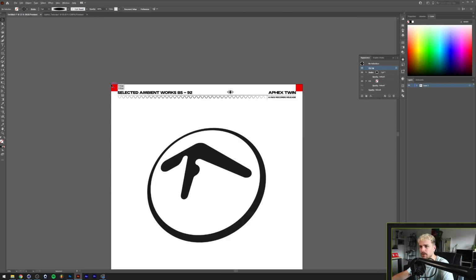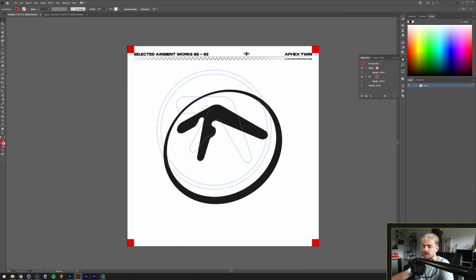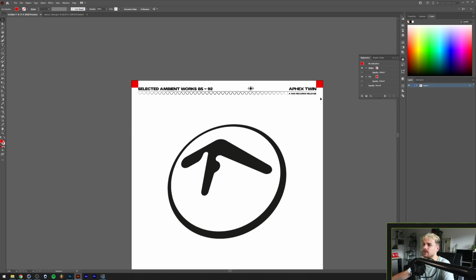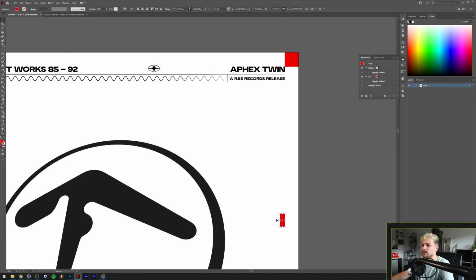Right, so the top part is done, I think. We can just copy these red squares, paste them in place again, and align them downstairs. So at the bottom here, I just want to do the track names, I guess, and the length and stuff like that. So we have some content to work with, as this album is pretty abstract and doesn't really have a lot of visuals text-wise, for example lyrics that we can use. So what I'm going to do is grab the full height of this block here at the top, and I'm just going to move that down.